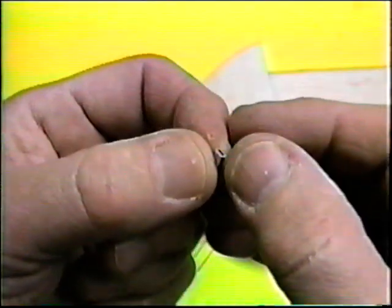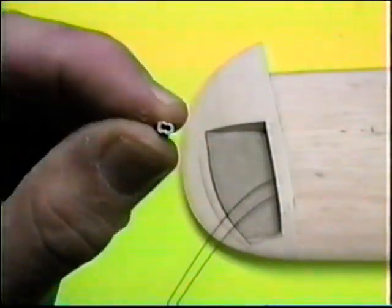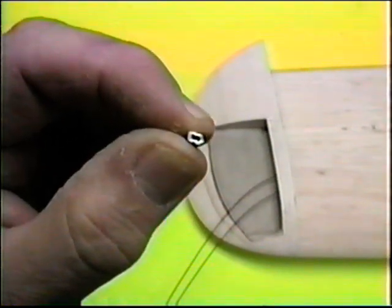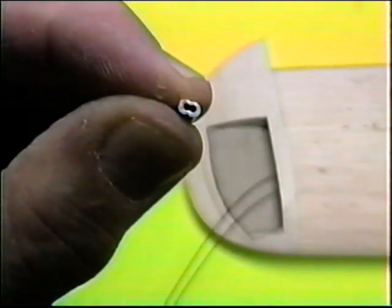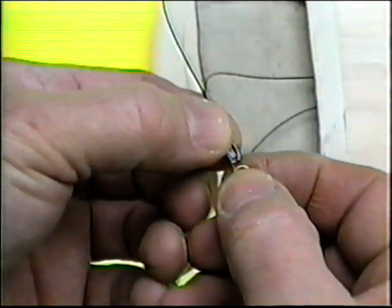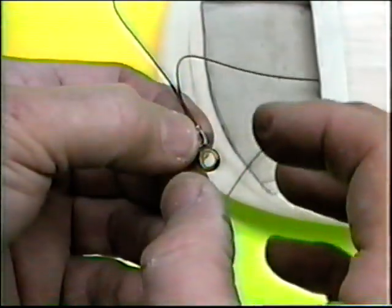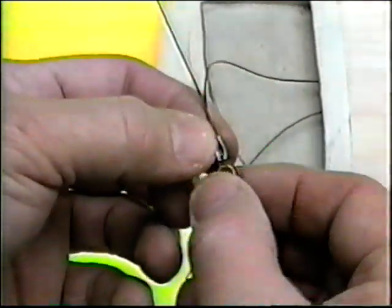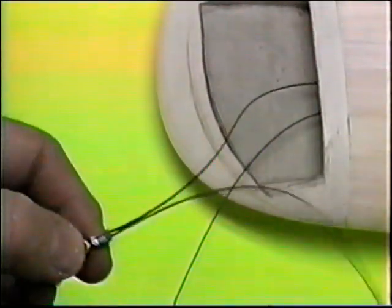Now if somebody does not want to purchase a crimping tool, and if they pay me the postage, I'll loan them my crimping tool. You can also squeeze these in a vise, but I think the tool is best. It's just the easiest of all worlds to crimp these. Now, a couple of tips. These are the big eyelets, not the small ones you get. The small one will put too much of a kink in the wire. You don't ever want to even think in your wildest dream about soldering them. Wrap it, soft wrap or crimp it, but don't even think about solder. Solder detempers the wire, makes it brittle as glass.